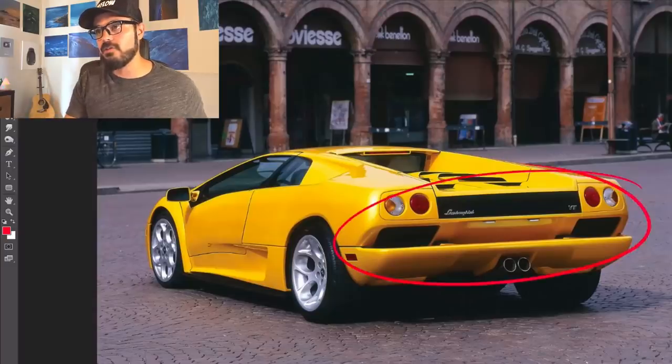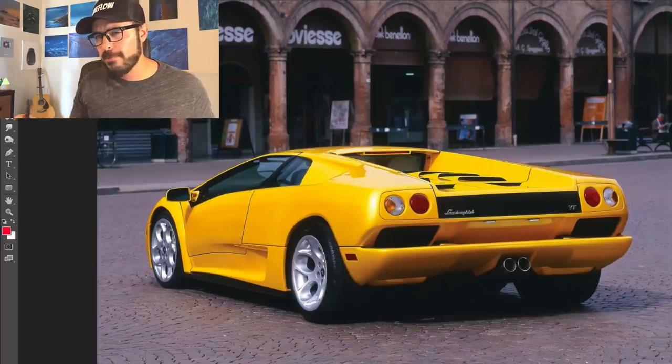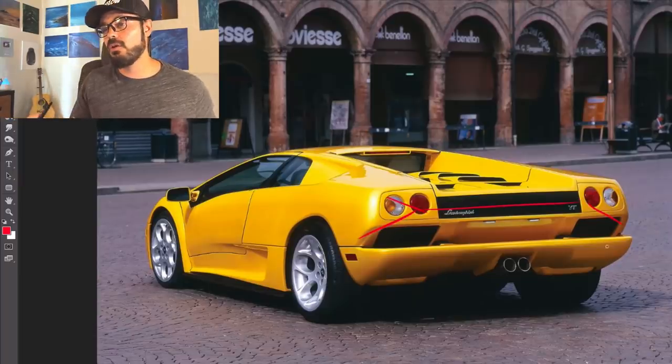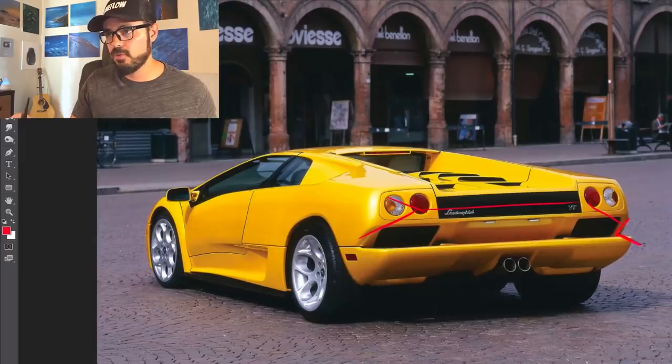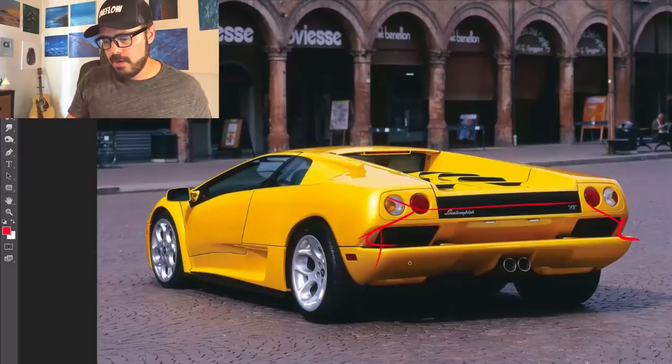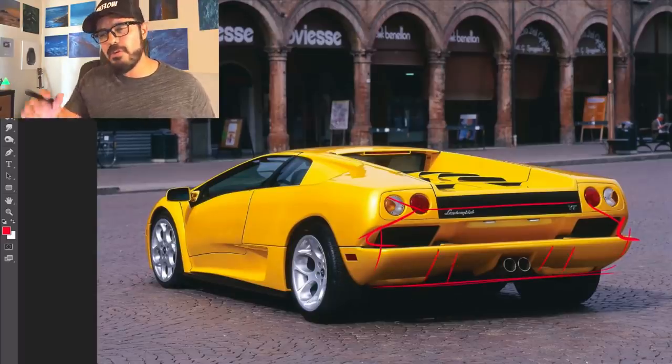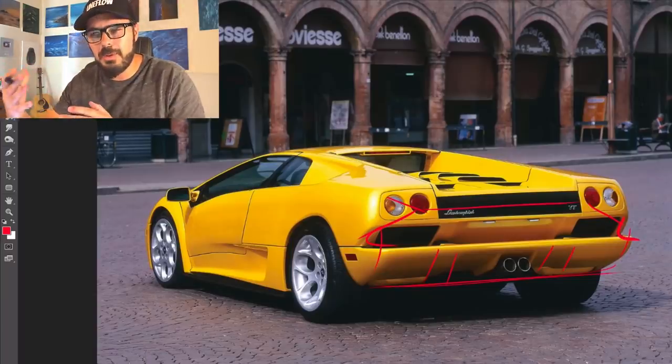But what I'm gonna focus on is this area right here, the rear graphics. I want some cool new lights in here that resemble the new Y-shaped lights that are part of Lamborghini's DNA nowadays. I also want to work on this lower part, because we have some sort of step right here, which is typical Lamborghini styling where the bumper kinda hangs off the rear end. I want to integrate this better and have some cool modern-looking diffuser and bumper in the rear, something like that. Very basics. There's not really a lot to talk about here.